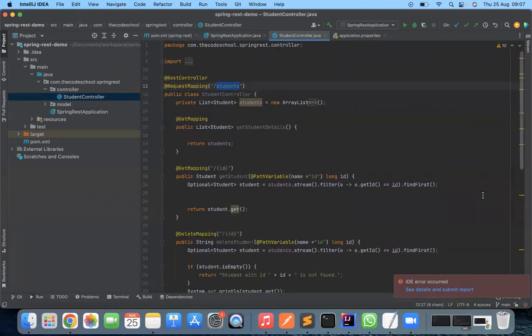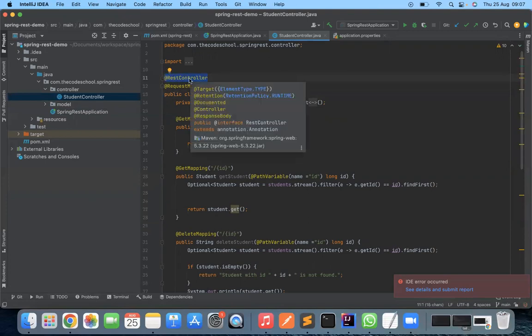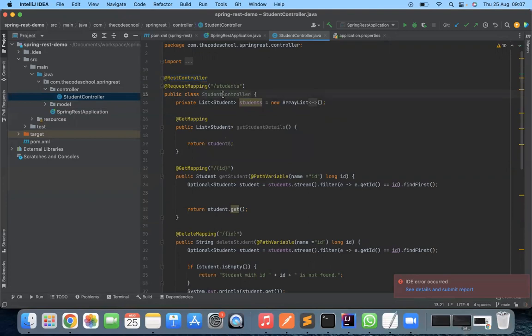So this is basically a REST controller. You see, it's the RestController. I'm making this class a REST controller. Again, it's opinionated. You are telling Spring Boot, can you convert my class, when you run it, to a controller which is a REST controller? So it should support REST web services. And what are REST web services? REST web services are like endpoints, HTTP endpoints, where endpoints are like URLs.